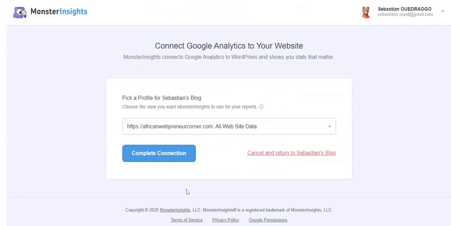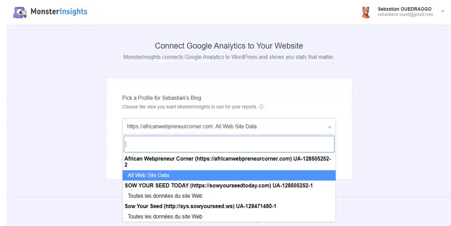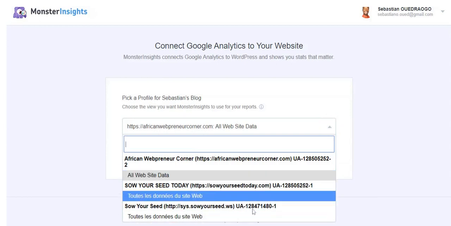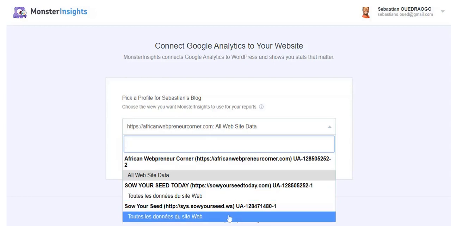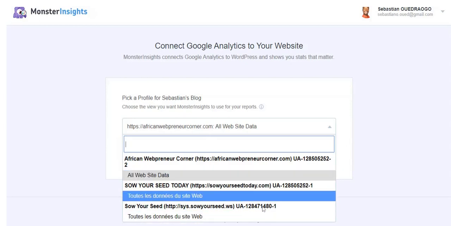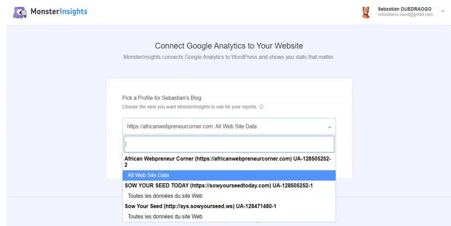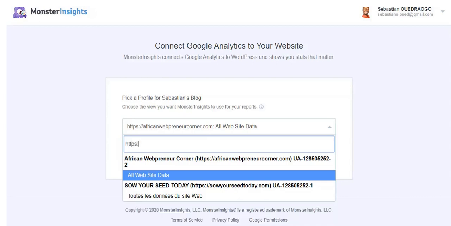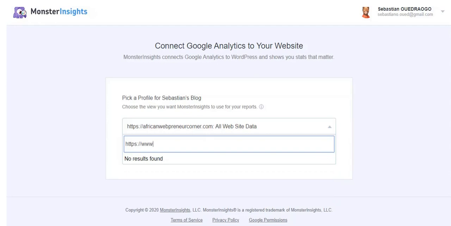Okay, this action will take us to this page, and here you will need to type your website URL. You see all this because I have 2 websites connected to Google Analytics. This is why you see all of these. If you don't already have a website connected to Google Analytics using the email address you are using, you will not see data like this. So what you will need to do is to type your website URL here, okay, without the www.